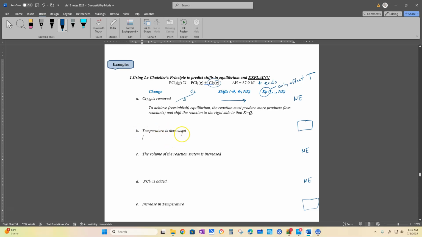All right. Temperatures decreased. Okay. So because this is positive, endothermic, I'm going to add the word heat on my reactant side. So add the word heat. If temperatures decreased, where's my heat? Well, my heat is a reactant. And because my heat is a reactant, it's losing heat, which means my heat is right here. Okay? So the endo part is because you have to add the word heat as a reactant.